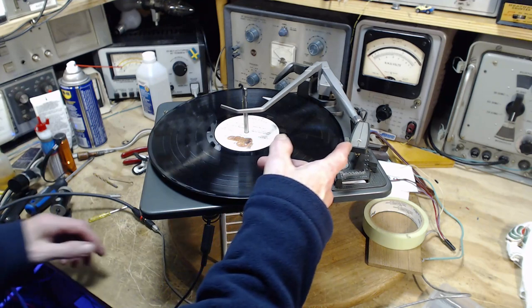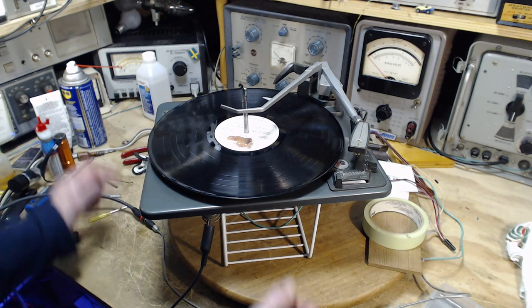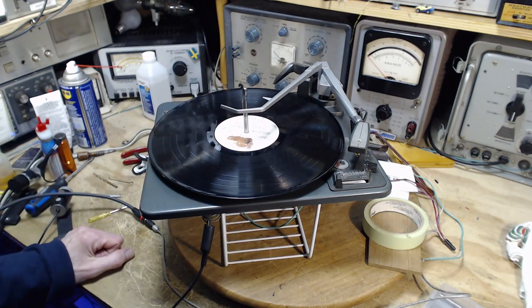Typically, a diamond needle on something like this is going to last through about 1,000 records, whole sides played. So 1,000 sides, something like that, is when you should think about replacing it.